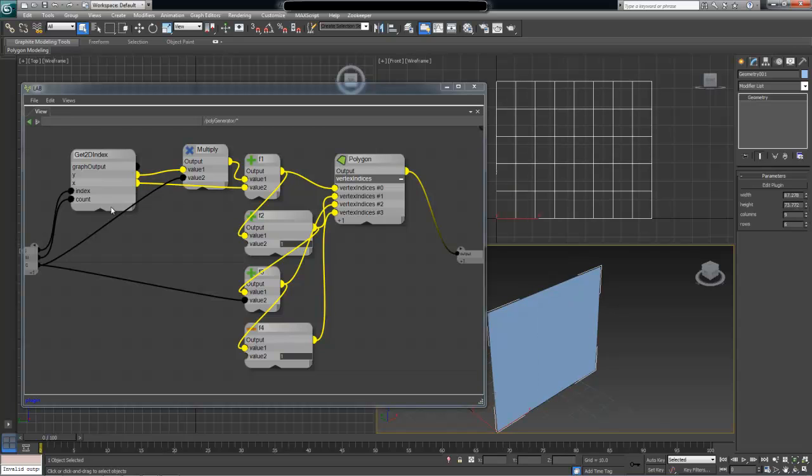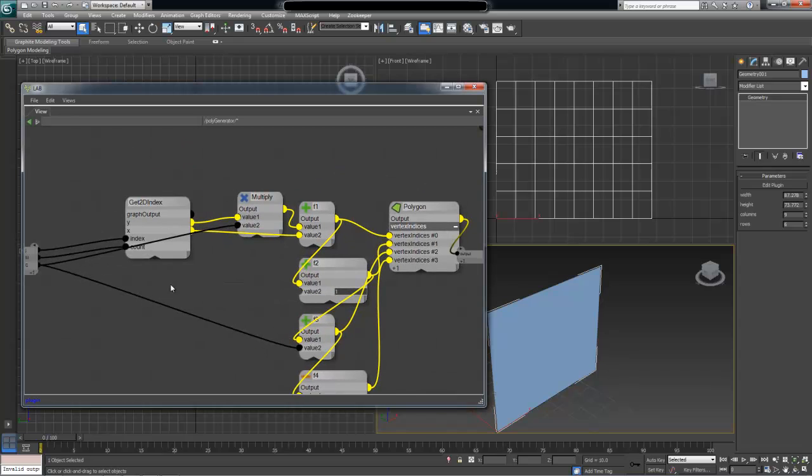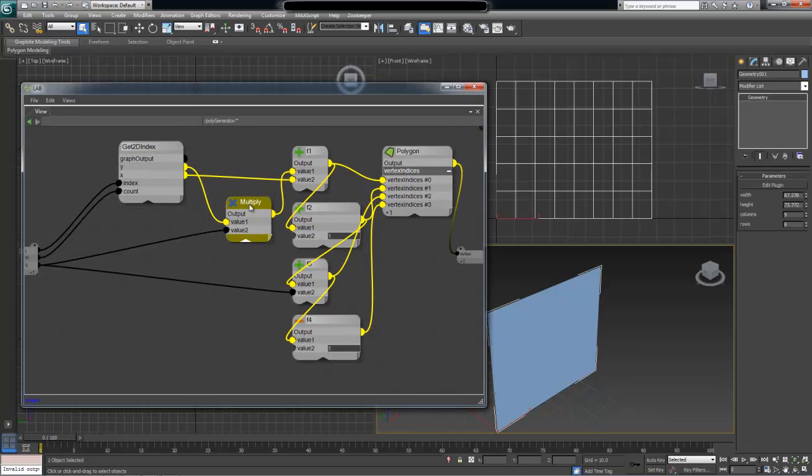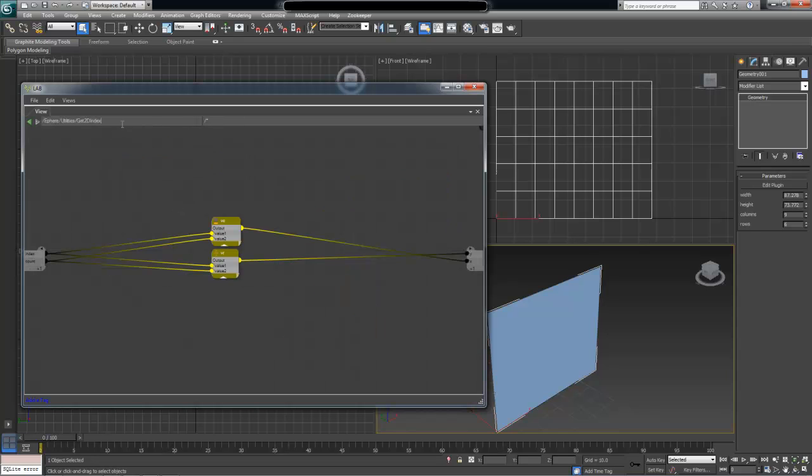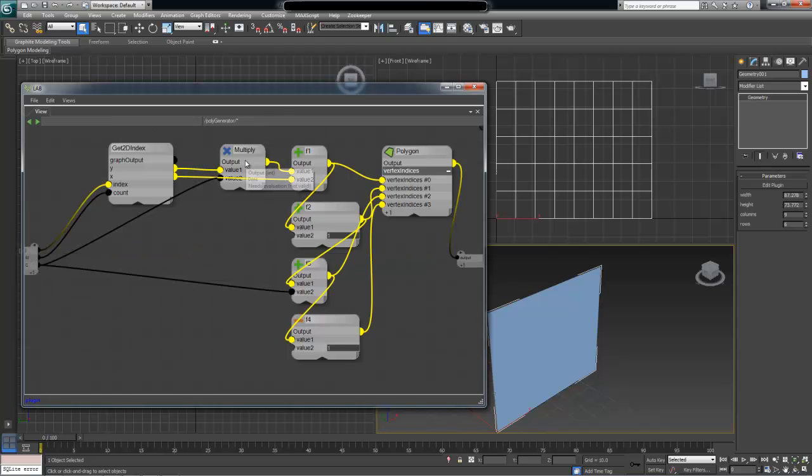We just grouped these nodes together, and we reused the nodes inside a graph, which is now reused inside multiple other graphs. So if I click here again, you can see that it goes back to the get 2D index utility. So you can do this with much more complex graphs. Obviously, this was just a simple example, but it shows you how once you have established that you have something useful, you can group it together, create a meta node from it, assign it some useful XPath, and then you can save it out and reuse it in all future graphs.